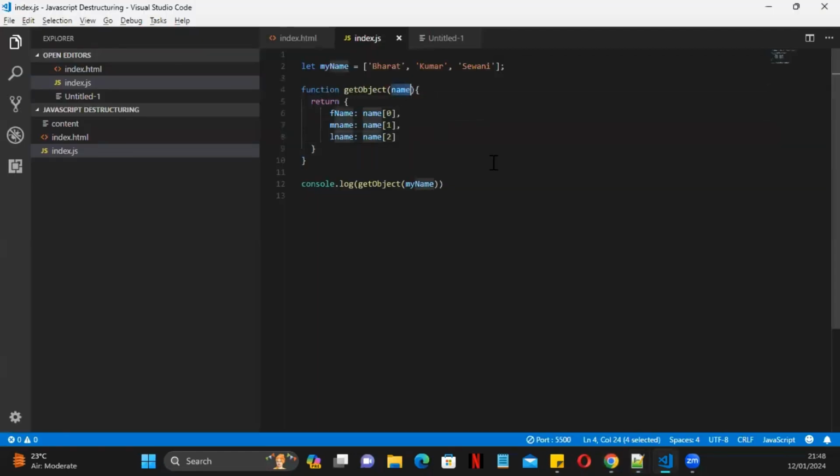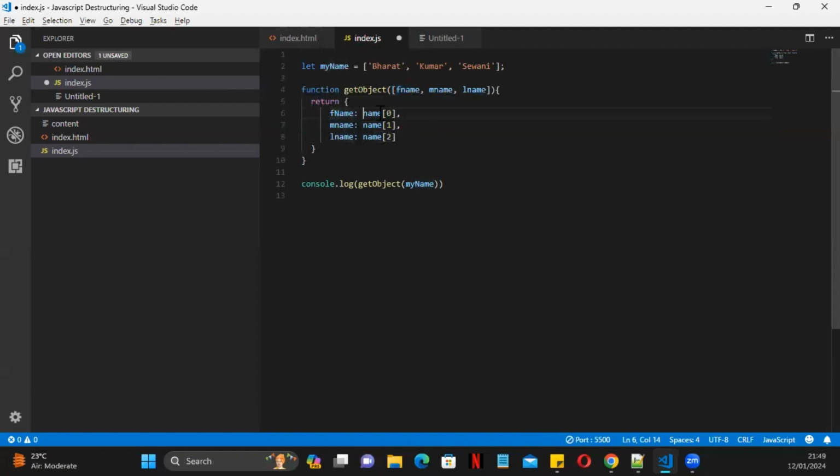But with the help of destructuring, what should it return? Since this is an array, I can further destructure it. I can do it like this: f name, m name, l name. So the first item will be assigned to this, the second item to this, the third item to this.